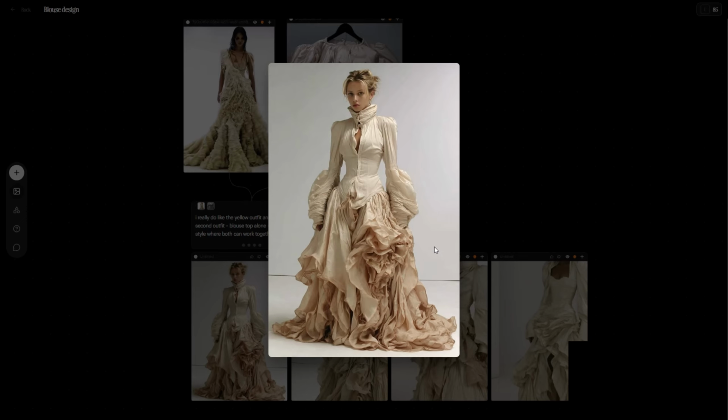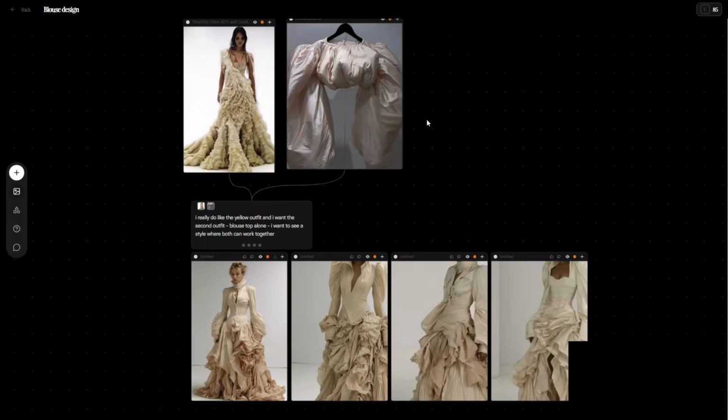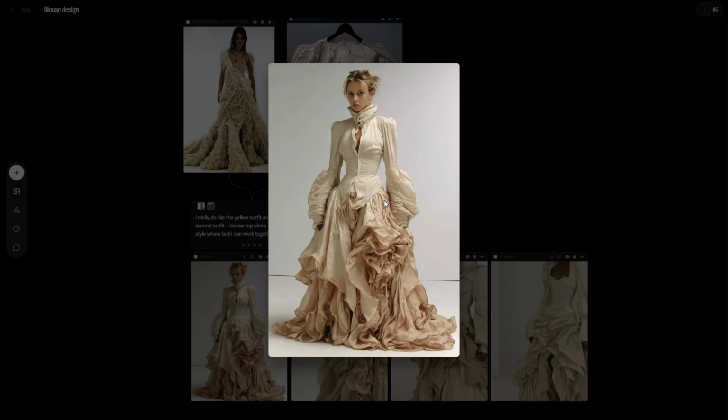And this is looking a bit like a mix of the bottom we have here and also mimics the top we have here. But one thing you notice, it doesn't really add that gap here, but it does represent it really, really well, right? So this is unique in its own way, right? I really wouldn't have thought about a way to combine these two outfits together.